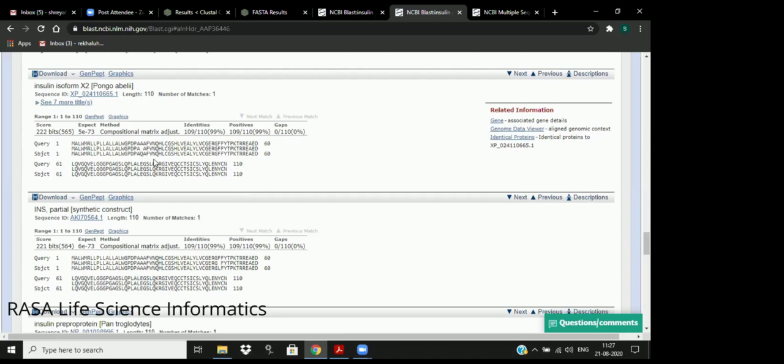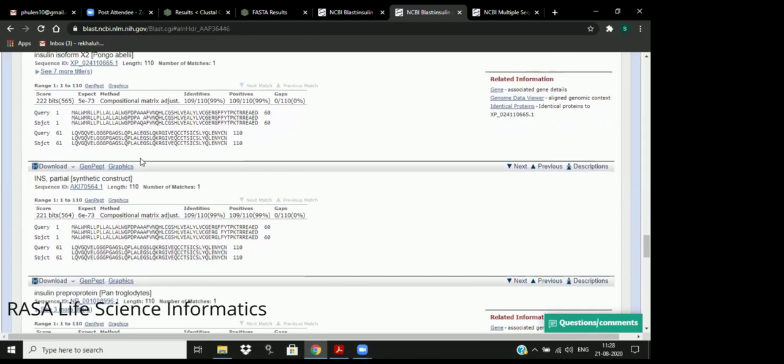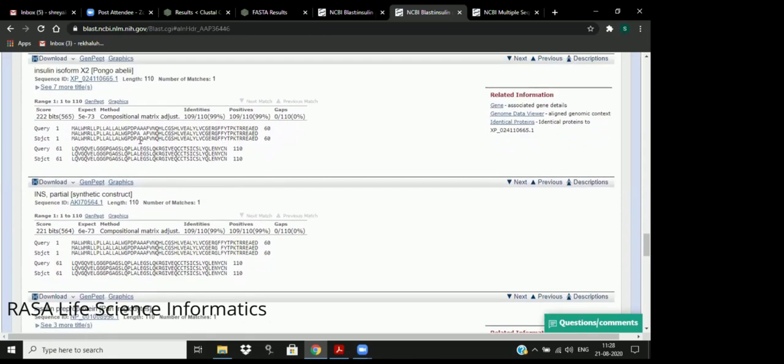But if there is a gap in the subject, that shows you actual gaps, and the statistics will also be changing in that case, because that means that for alignment they have thrown a gap, and for that residue you cannot predict anything. Let's see if we can get it from here.